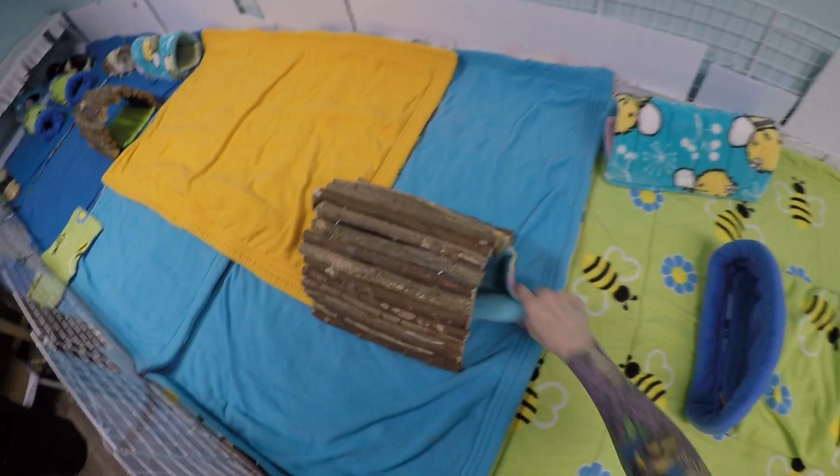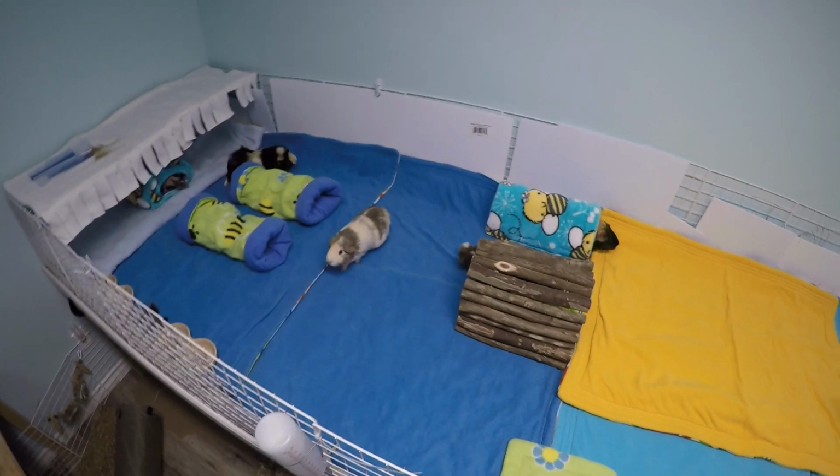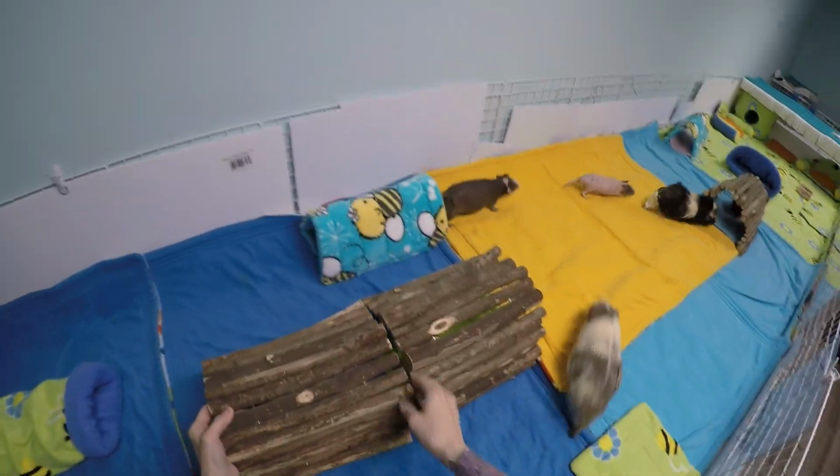So I might have mentioned in other videos, I like to have a lot of tunnels out here, especially for this cage, because this cage is really big and open. So I don't want the pigs to ever feel like they're too exposed at any time. I want them to feel very safe and secure. So all along the cage as they go down, they have a chance to run through a tunnel and hide if they feel the need to.